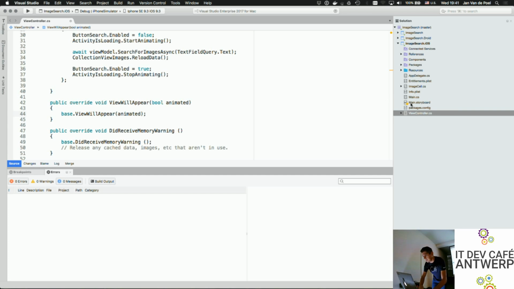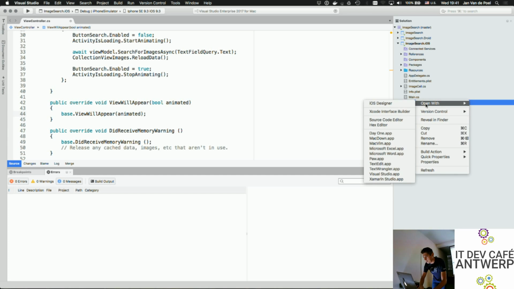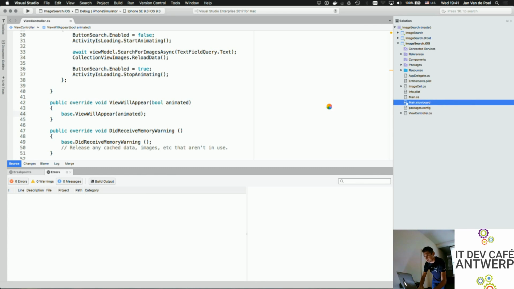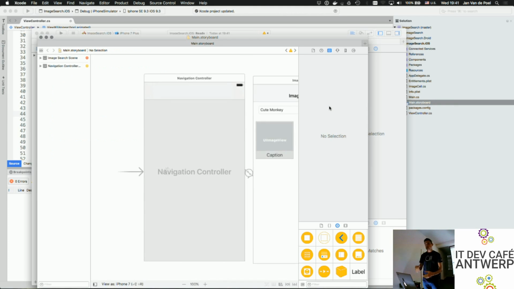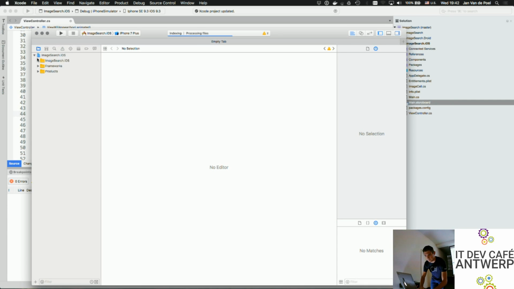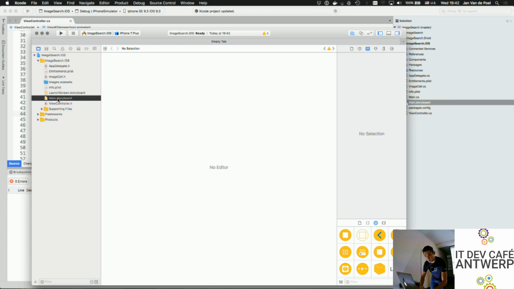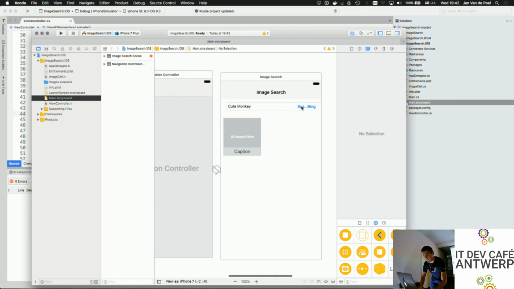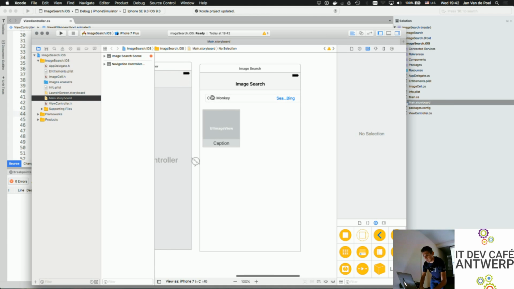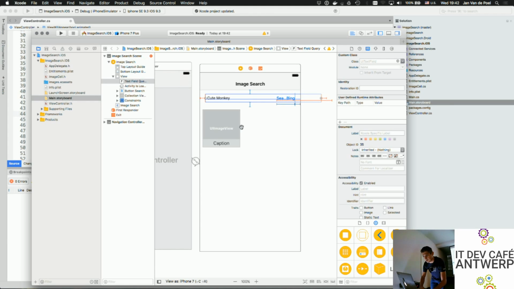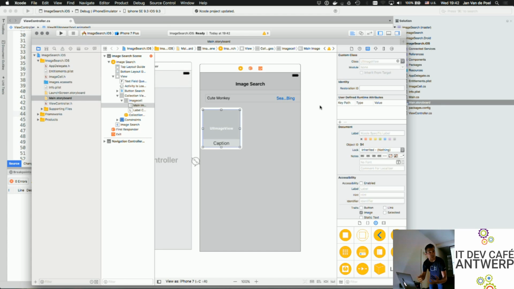All the lifecycle methods that you have in Xcode, exactly the same lifecycle methods in iOS. If here I open the storyboard, I can do it in the iOS designer, but I prefer to do it in the Xcode interface builder. It will open up Xcode, show the storyboard, I can make changes there, and then they will sync back to my Visual Studio. So I'll open the storyboard, and it's a very simple view controller. Basically, I can type a text, there's a search button, and then there's a collection view of all the results of the search that I will do.